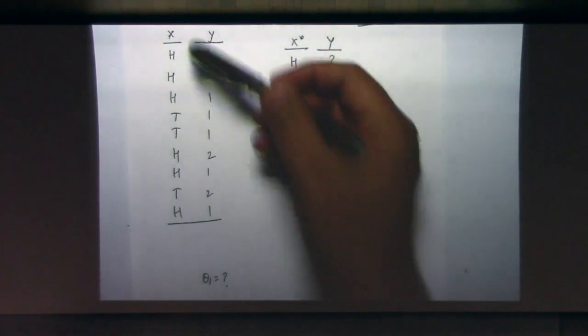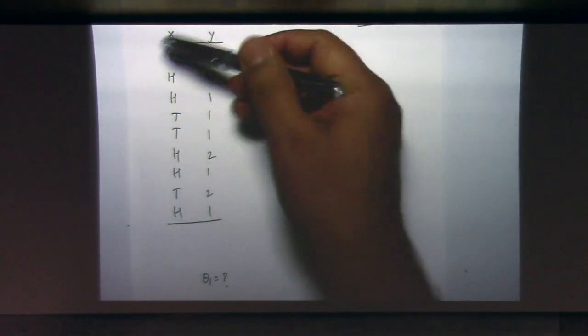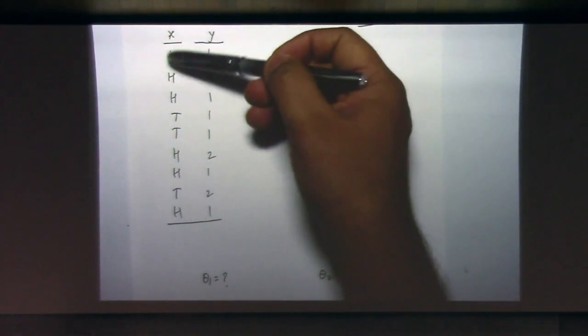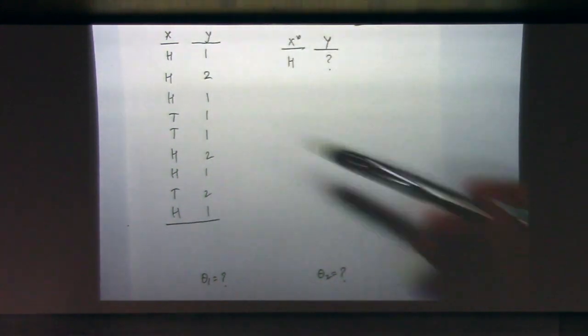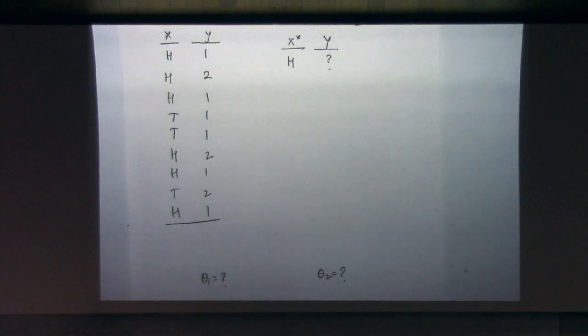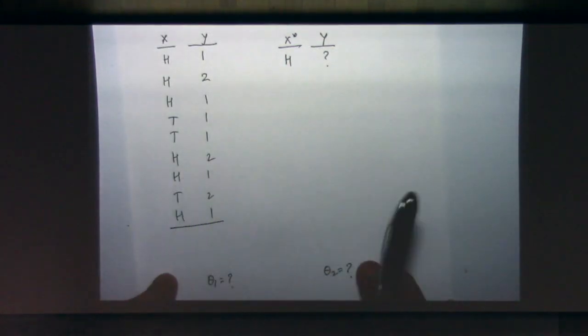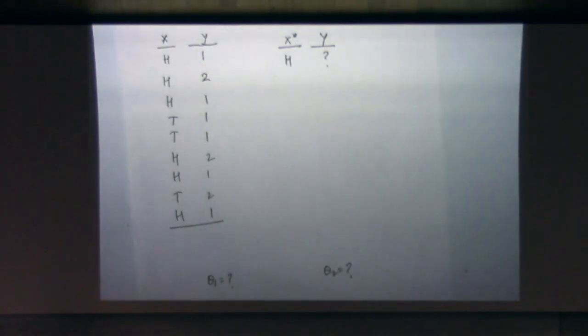So it's the same setting, but here we are trying to make it a little simpler. We are saying, okay, I have only one attribute, which is whether it is heads or tails. And the class label is whether it is coming from coin 1 or coin 2? And so we have to learn these thetas so that then we can predict what y is, right?